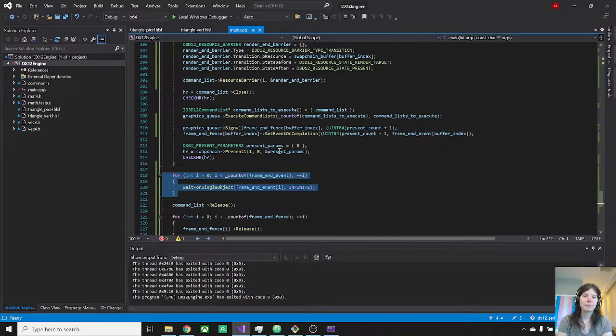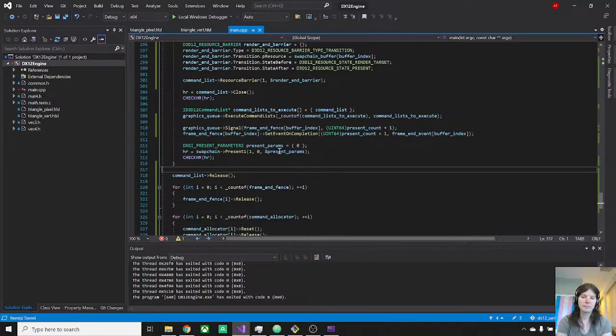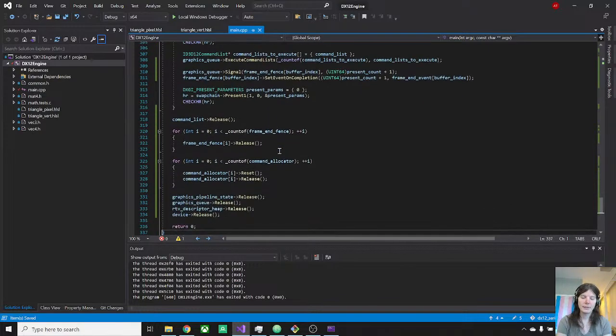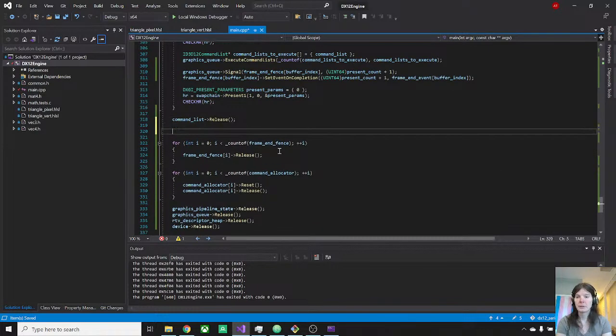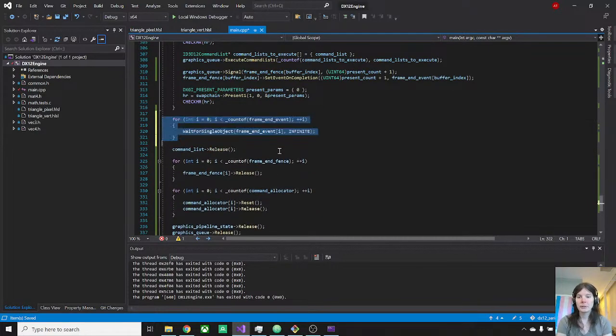I don't know. This feels like we're missing some synchronization here, but I don't know how that's supposed to be fixed. What I do know is that we also should probably be destroying our events.